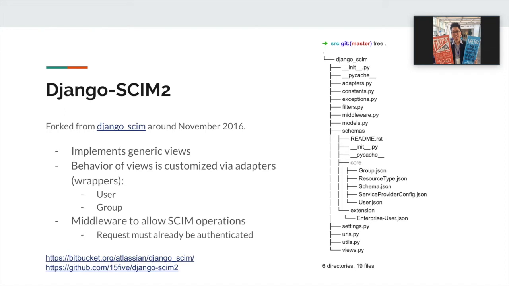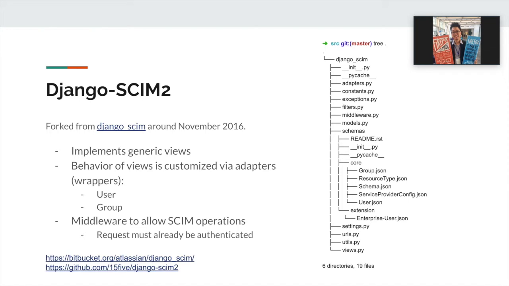There is some middleware built into this library, but it's only to wrap the views that are used for SCIM, so that you can do better debugging and better logging, and properly formatted rejection of SCIM requests if you haven't been properly authenticated. It does not do authentication. That is left for a different library.